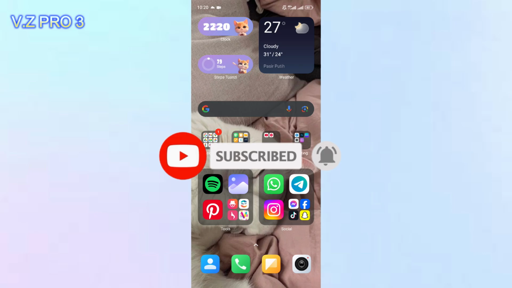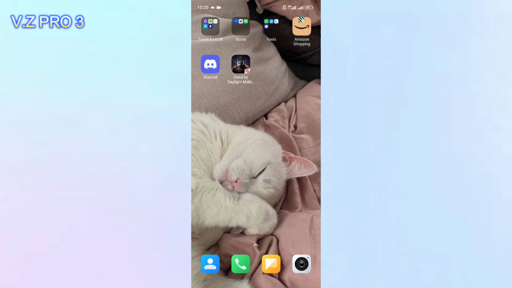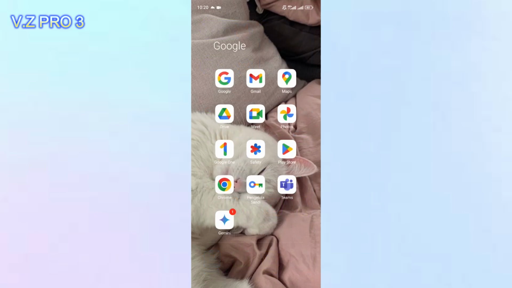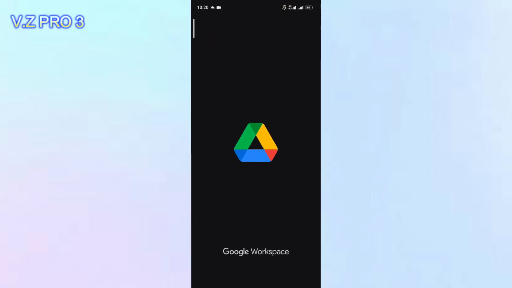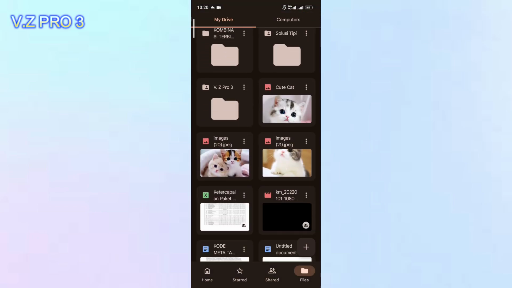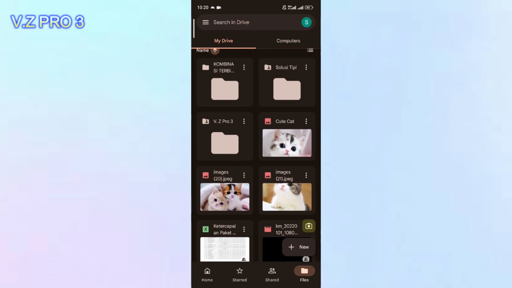So let's go. Google Drive is a storage service that lets you save files online and access them from any computer, smartphone, or tablet. You can upload, edit, and share files online using Drive on your PC or mobile device. Understanding how to maintain storage space in Drive can help you manage your files. In this video, we discuss why and how to delete files on Google Drive.